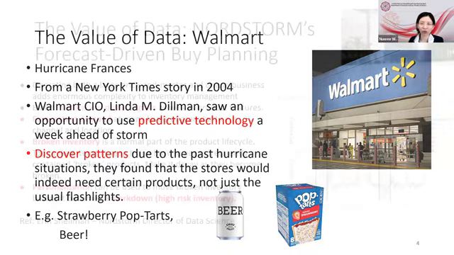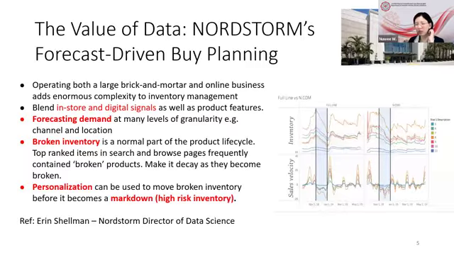Another one is from Nordstrom. Nordstrom is also a department store, but they focus on selling clothing or things close to clothing, like combs, socks, shoes, something like that. Okay, so right now they operate two channels, right? Brick and mortar, which means offline, on site. So the real store. This is offline, right?